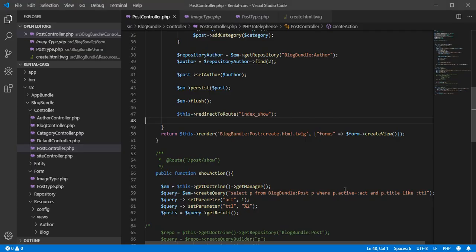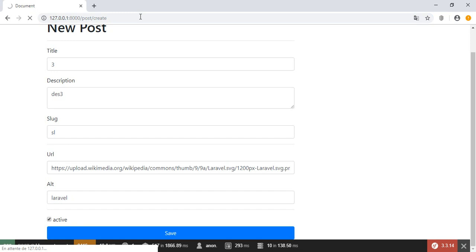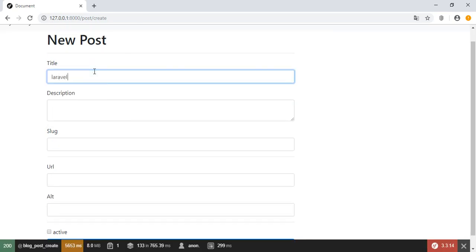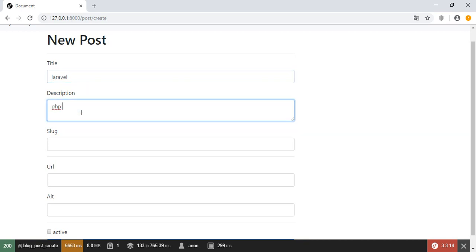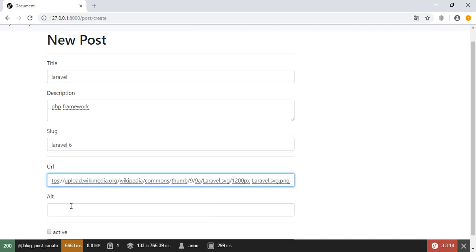So let's go and see why and correct it. It's because we need to make a return here. So return. Now let's save and go back and check again. Let's refresh this and try to create a new post and see if we will be redirected. So title, let's make, for example, Laravel. Description, PHP framework, slug Laravel 6. URL, let's paste that URL.